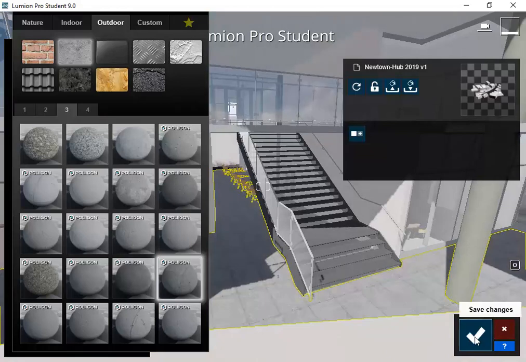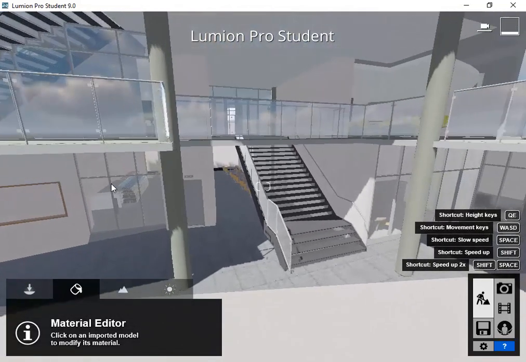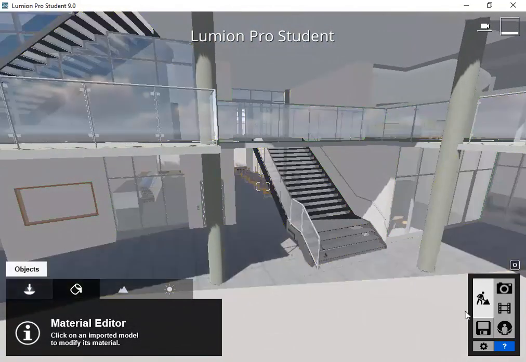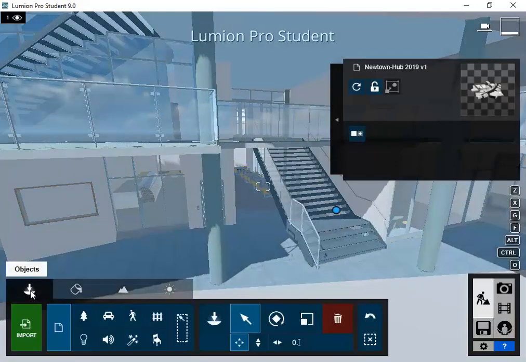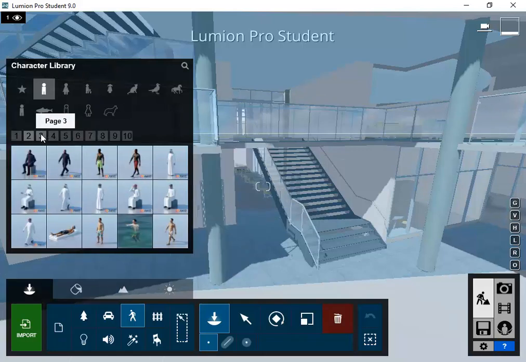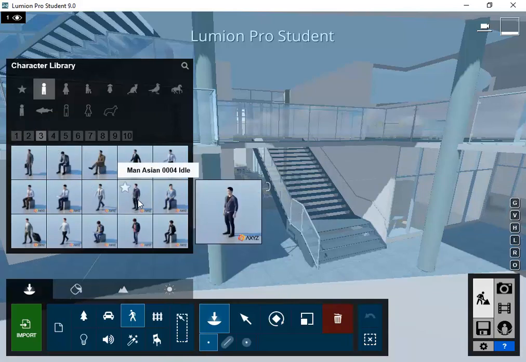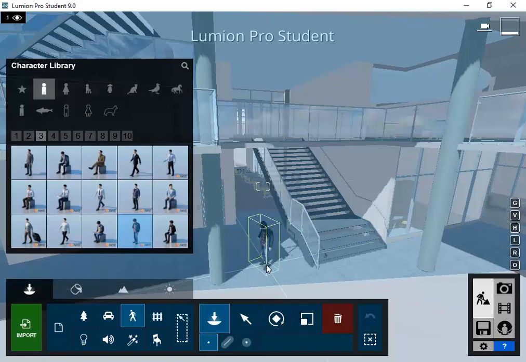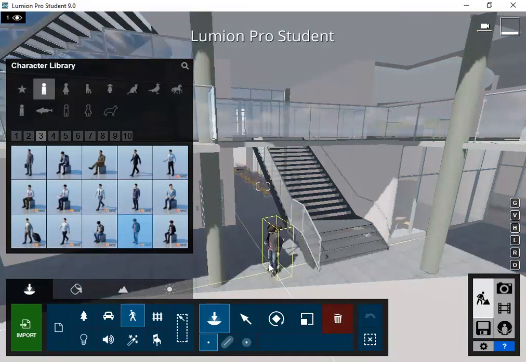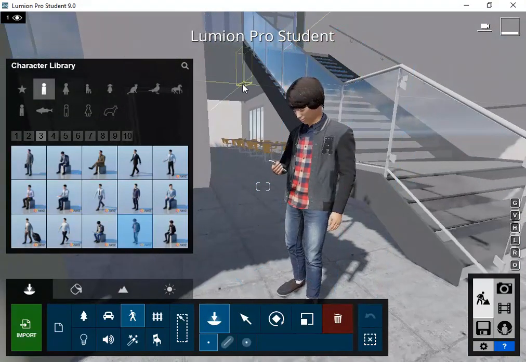now done, and then the other things that were originally grouped with it, of course, haven't changed. They've got lots of good people. Yeah, the people are so much better than they used to be. Yep, that's it. But have a good look through the library. Make sure you go through all the tabs. Yeah, because the newer people are much better than the old people. But the old people are still the ones on the first tab, I think. So, yeah, this guy looks so much better than... And he's not even one of the brand new ones. He's, I think, from version 8. And he's a lot better than the old version 7.